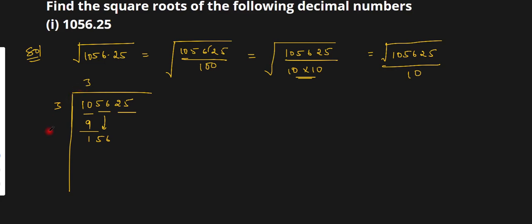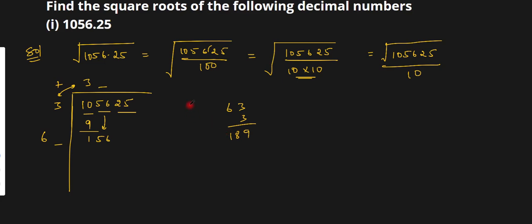Take down this 56 with 1. 3 plus 3 will give you 6, right? Add these two values, you will get 6. Now choose a value here and here in such a way which is closest to 156. Okay, so let's say 63 threes are, so 3 threes are 9, 6 threes are 18. So obviously I can't use 3 here, right? I can't use 63 into 3.